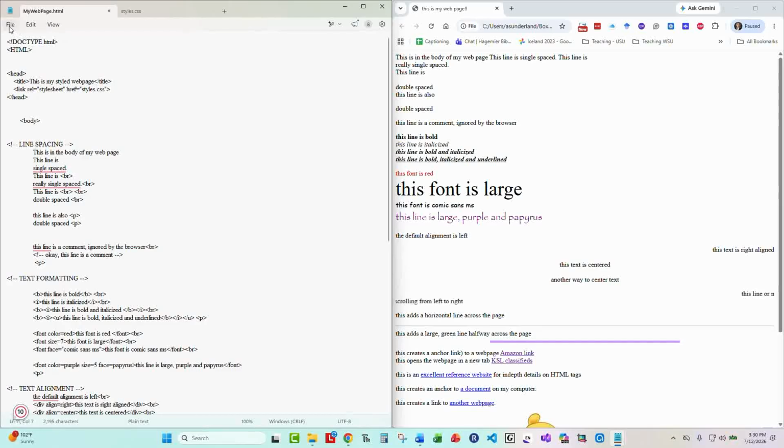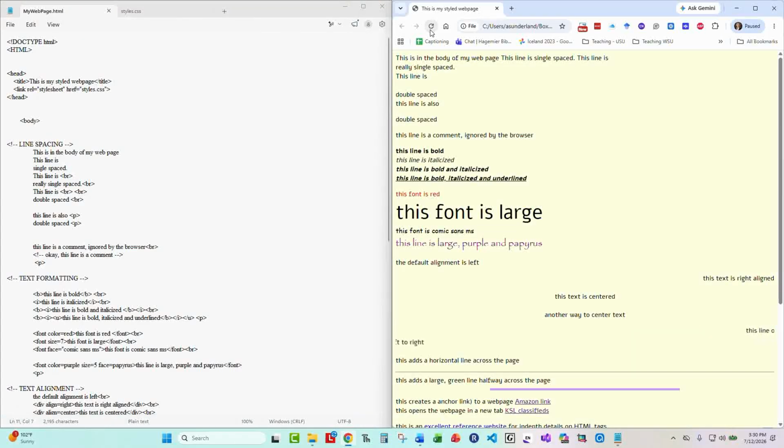And so I'm just going to save this file now that I have removed those stylings. And then I'm going to refresh my browser, which is open on the right-hand side of my screen. I'm going to just press this round arrow to see if we have indeed affected the background color of my entire page, as well as the default font family or font face.